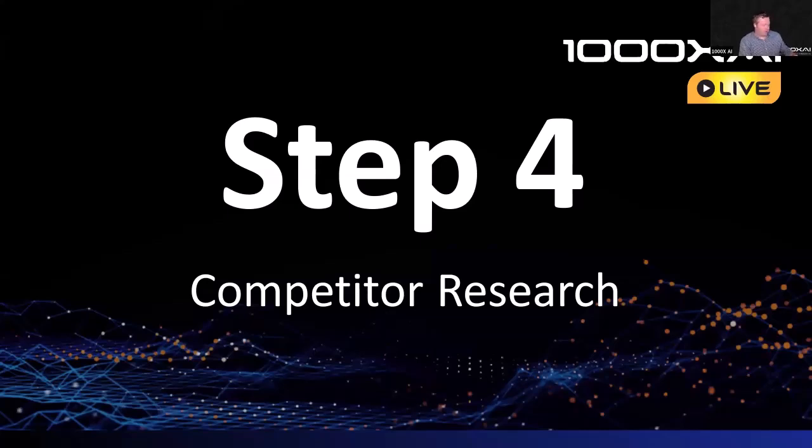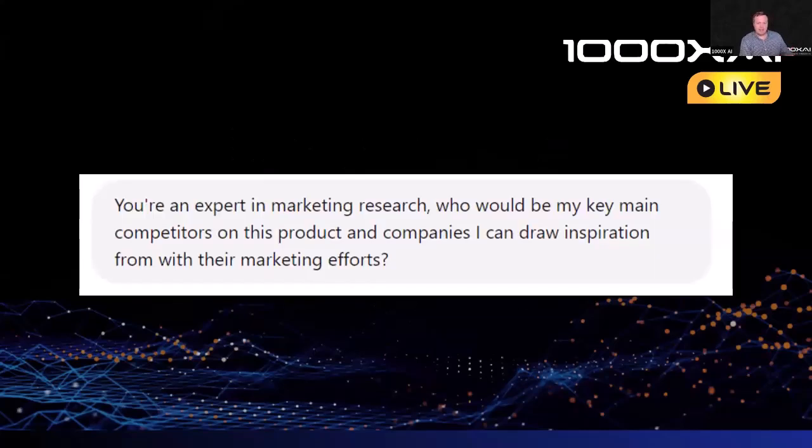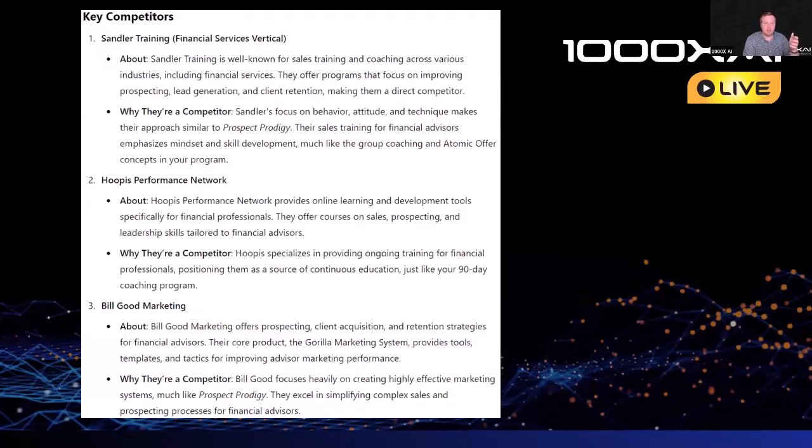So step 4, we want to research the competitors. And I did a little bit of this earlier with the Facebook Ads Library. I am a big fan of using that. There's experts in this space that you can look at that do a really good job marketing to advisors. There's a company called White Glove that runs seminars. They're great at marketing. But we're going to start with the AI, and then you would go out to the Ads Library from there. We're going to ask who the main competitors are in the product. Maybe I could draw some inspiration.